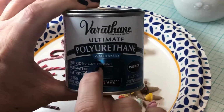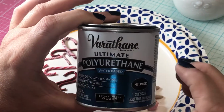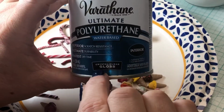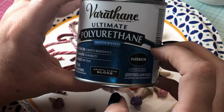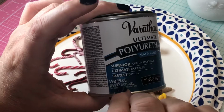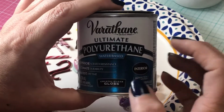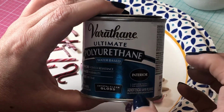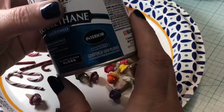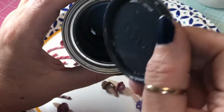This is the polyurethane, water-based. You have to get the water-based. This particular brand is the brand that I used years and years ago. It's my favorite to use. It's a clear gloss. This is very hard to find. They do have it on Amazon in this little 8-ounce size, and it was expensive. I do not remember the exact price, but I remember going, ouch, because years ago when I bought it, it was not at this price. I emptied it, and you can see I have a little tiny bit left at the bottom.